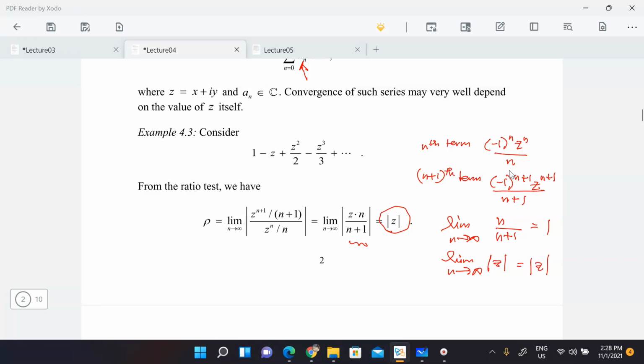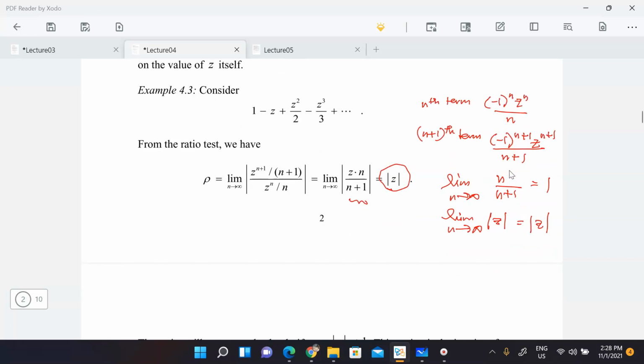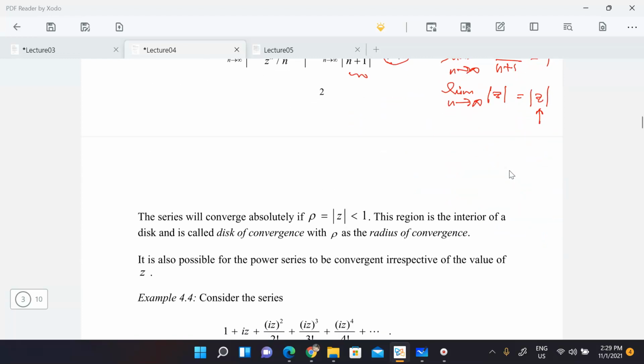It doesn't give you any particular value here because z is a variable. So in other words, if this is going to be a convergent series, then it will depend on this value of z. If the absolute value of z is less than 1, then essentially it's going to be convergent. But if the absolute value of z is greater than 1, then in this particular case, when you talk about this series, we have the idea of a radius of convergence.